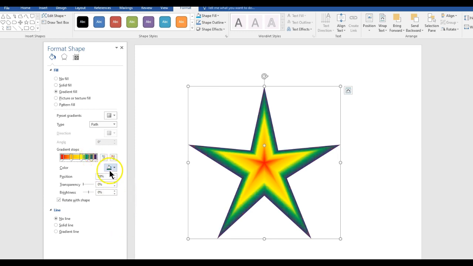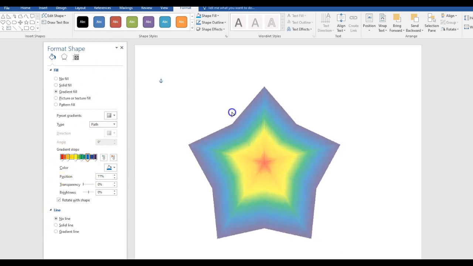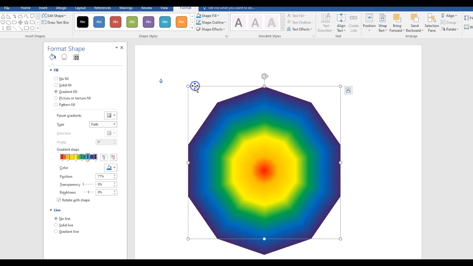And gotta have a blue one. We'll go that blue. Oh wow, isn't this just beautiful? And you can adjust them to show how much colors show up where. And there you go. Now, let's go ahead and make this larger again, and I'm just going to make it this shape.